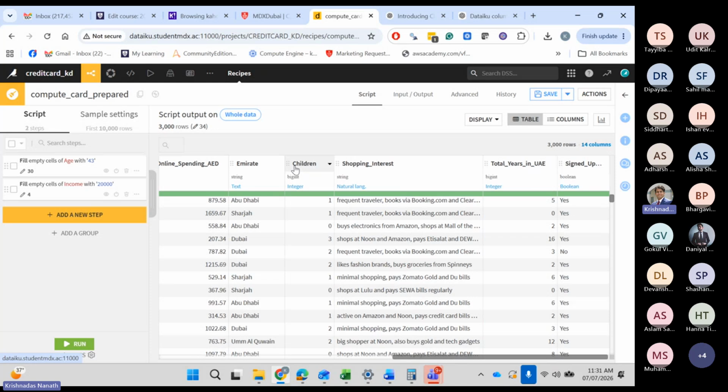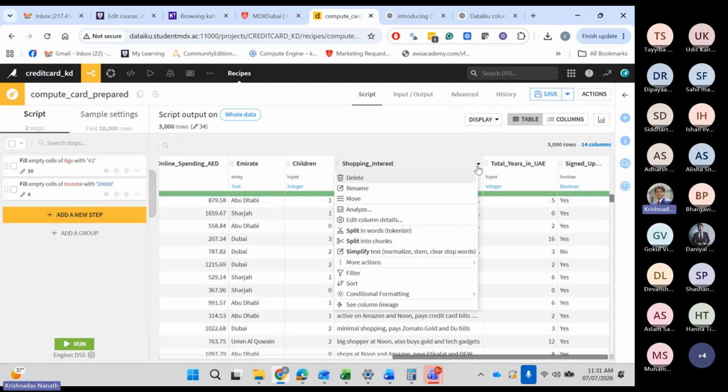And then you have to give your prompt. You have to say, if the shopping interest has the following keywords, which is Noon, Zomato, Booking, and Amazon, then the new column should be yes, else the new column should be no. And don't blindly copy and paste, just check everything GPT is giving. And for me, when I ran the prompt, it did give a formula. So let's first see where to put in the formula.